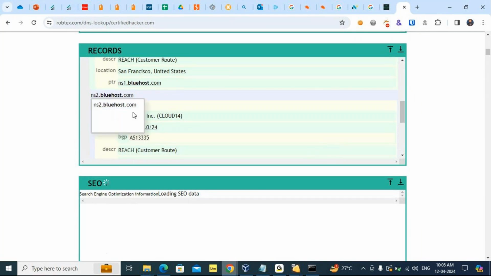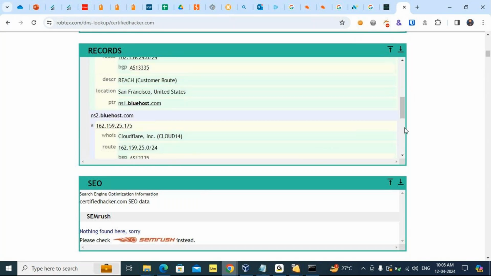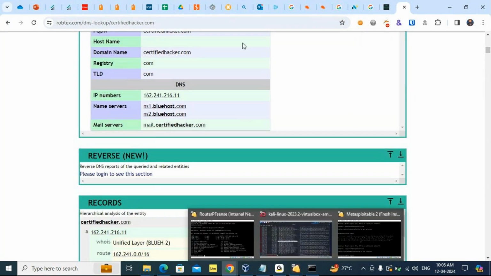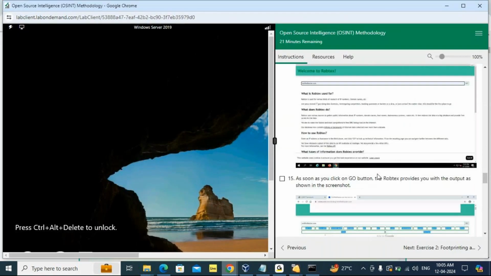Same thing, we can use Maltego, and it will show you a graphical view. We can use the online tool also, same thing, to save time. And Maltego, I will just demonstrate. I'll show you the screenshots.